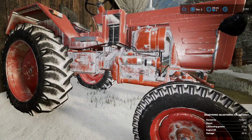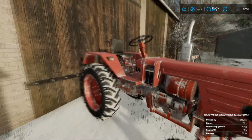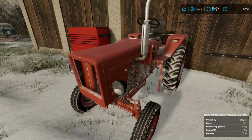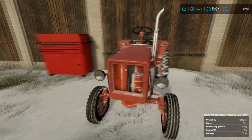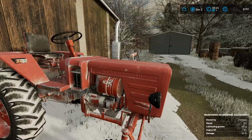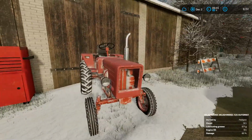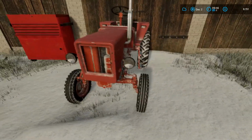which we will at some point be getting repainted, because my aim is to get this tractor fully operational again and back up to a good working state with all the parts and everything. So what he did was he took the bonnet, sort of hood, engine cowling thing off of his old one, and plonked it on here for us for a couple of €100, and also those lights.